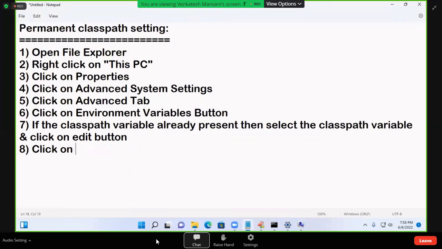No, sorry, click on the New button now. Copy the following.